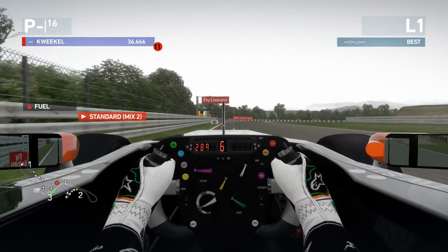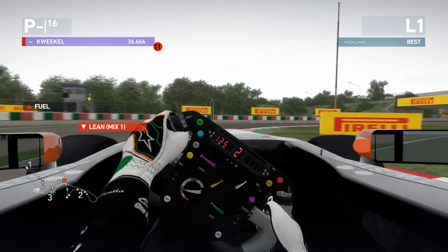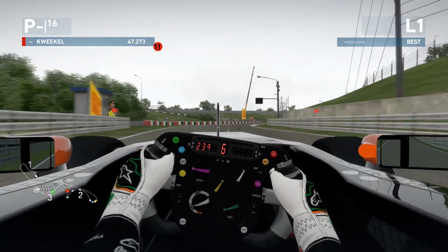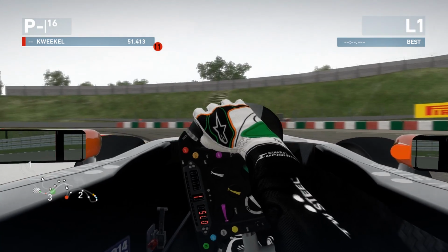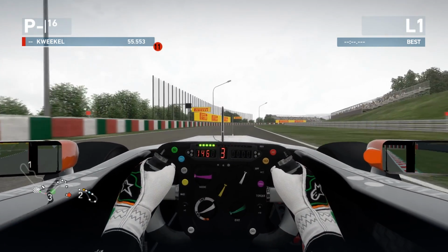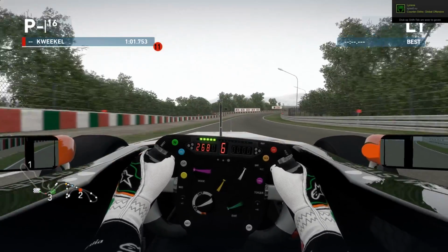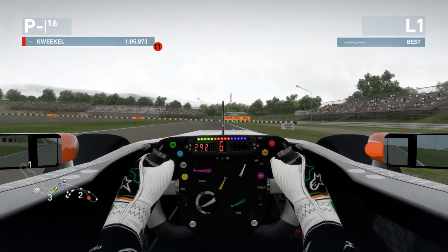We still have enough fuel, I think, and a 36.6 first sector, and then I again mess it up there, at the beginning of the middle sector. I completely messed it up, completely missed my apex, and I decided to back out of it then. So, you know, reset the mind, start over again. Sometimes a little bit difficult, you know. You don't have a lot of time here. I think the session is 12 minutes, 15 minutes, something like that.